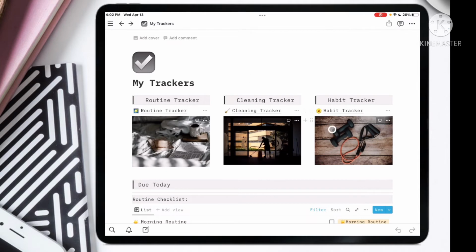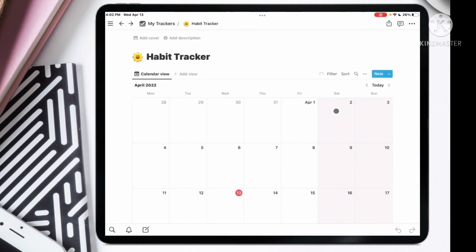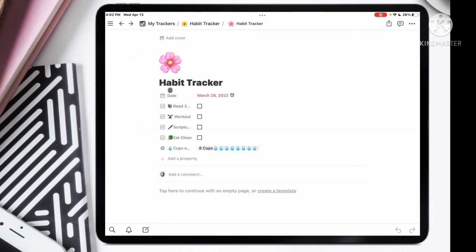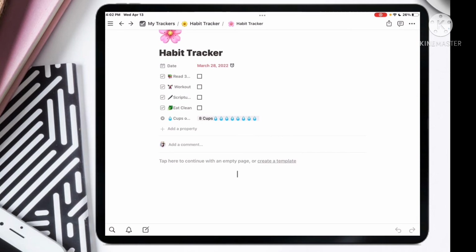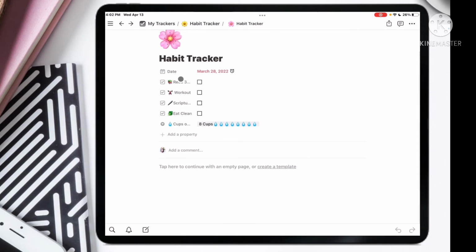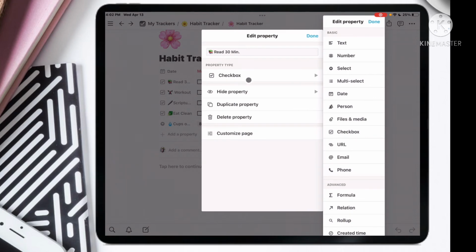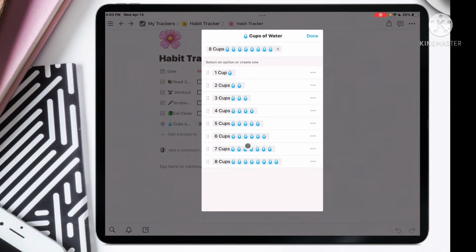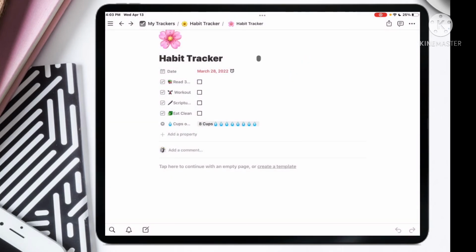Okay, now we're going to focus in on the habit tracker. All right, and here is just a page with a list of the habits as properties. They're not going to be down here in the main page. They're going to be up here in the property area. You can change these out just by changing the name and so on. But I have just a few of them already listed here, and you can change them out if you like. I have a water tracker, and basically at the end of the day, you'll just put in how much water you had, okay? Which is not bad.